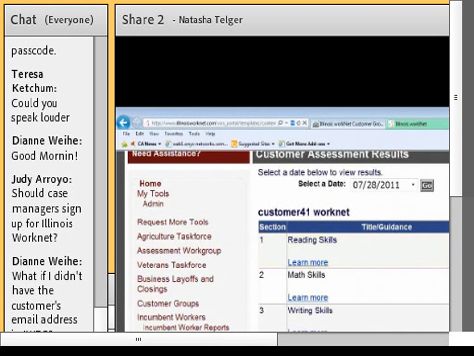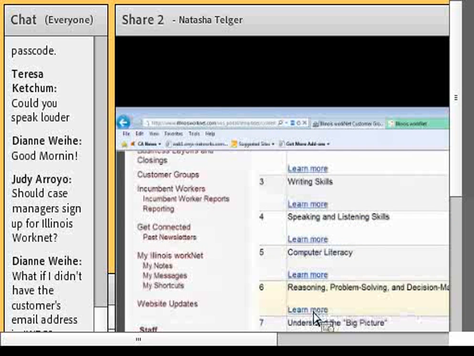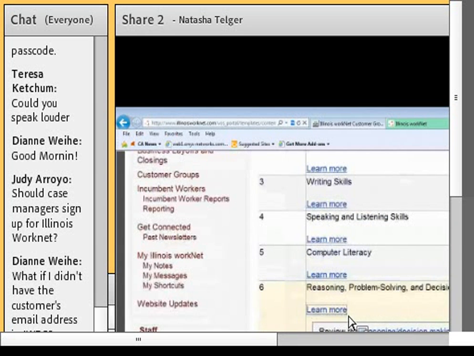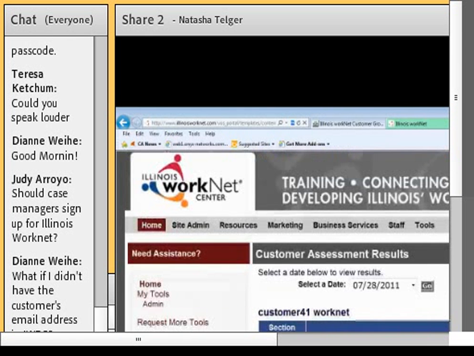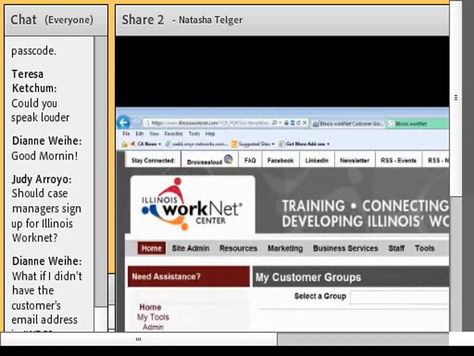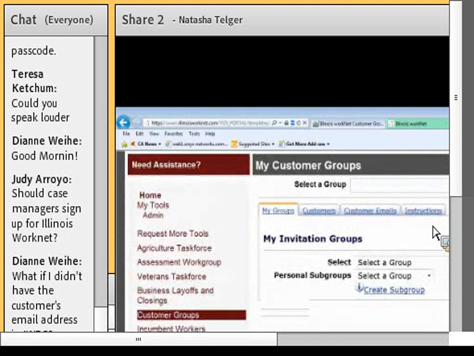Can you go over the NOC 21st century? Yep, I can. Also, the NOC 21st century skills, that's available, and I'll show you how to access that in just a second. But for a person that has multiple dates, they can take the NOC 21st century skills assessment multiple times. You would select a date, and this person doesn't actually have a score, but let's just assume that you could see the percentages here on what areas they need to work on.